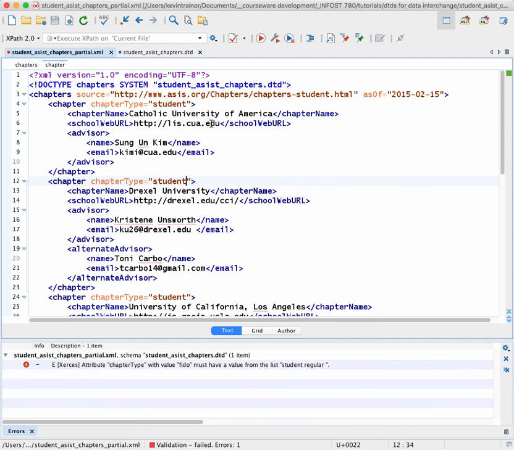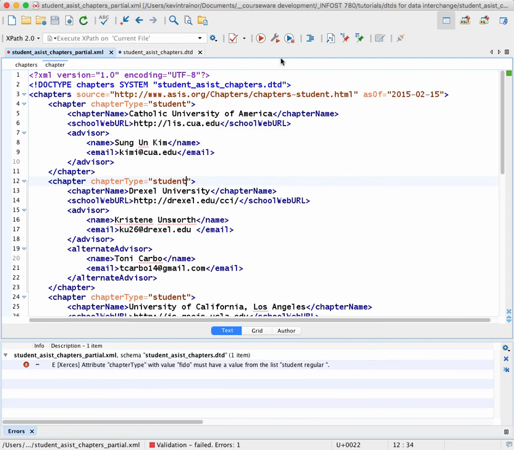So pretty soon we're going to be learning the W3C XML schema language, in which you not only can constrain the values of attributes, but you can constrain the values of elements as well. Okay? But we're not there yet. We're on the original schema feature for XML, which is DTDs.